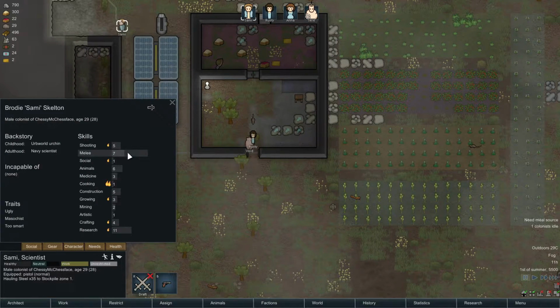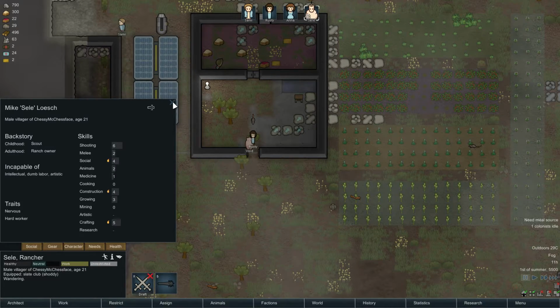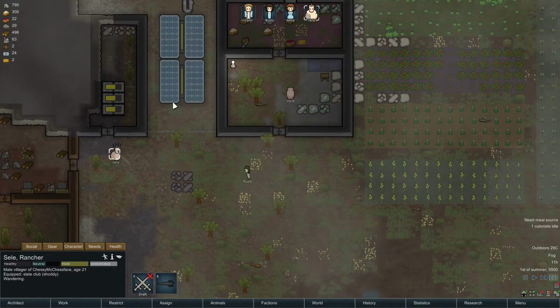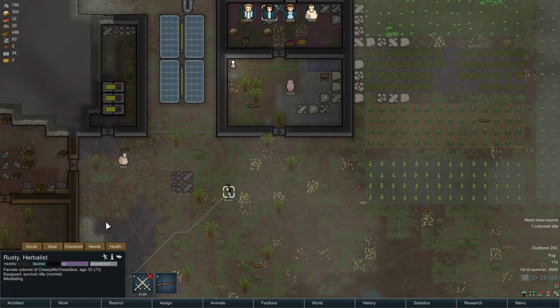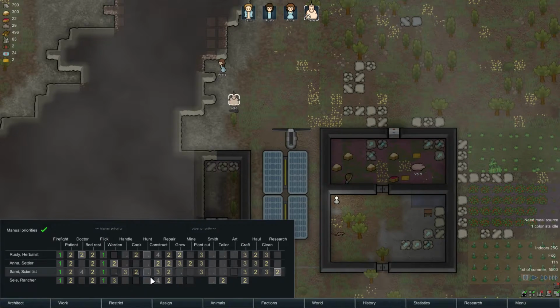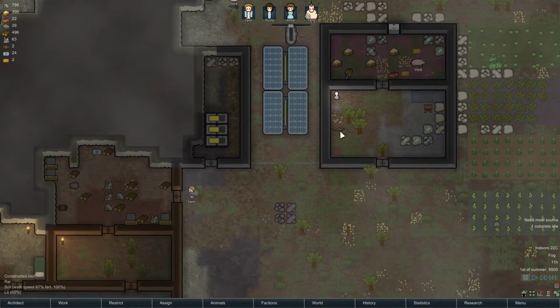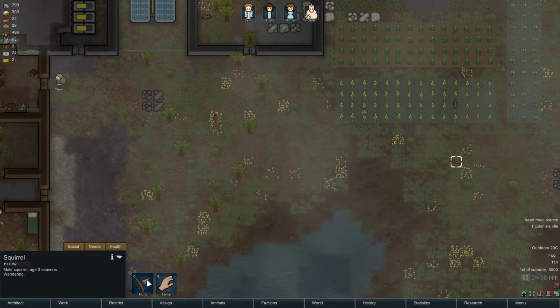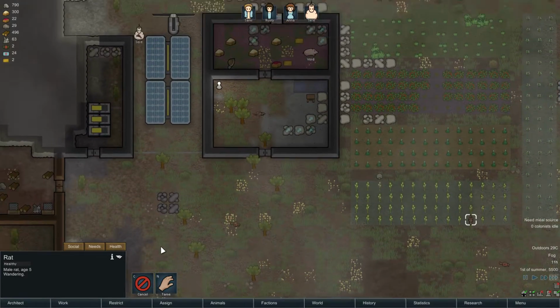Who's got better shooting? You got shooting 5. So I got shooting 6. Now we can give him a gun, have him go hunt a little bit. Make sure we got meat. It's not the worst idea. And Rusty, how good of a shooter? You're good, 7. So... Sammy, I'm drafting you, drop the pistol. Give the pistol. And let's give you a tertiary priority hunting and get you to hunt some small game around here. You should be able to take these out without hurting anyone else too much, I hope.